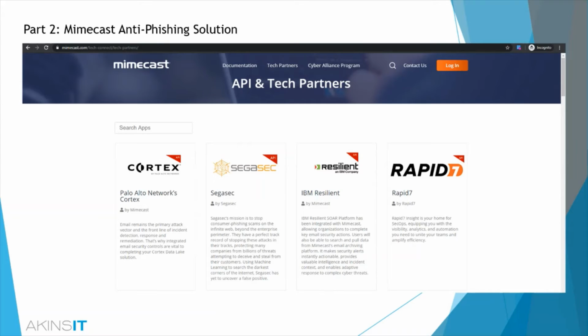So moving into other considerations and some integrations with other services, Mimecast is able to be integrated with Active Directory sync with on-prem Exchange, Office 365, Azure Active Directory, G Suite, and is compatible with single sign-on. Mimecast has a growing library of API and tech partners to complement this SaaS solution.